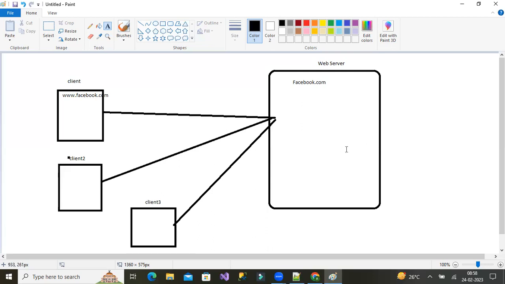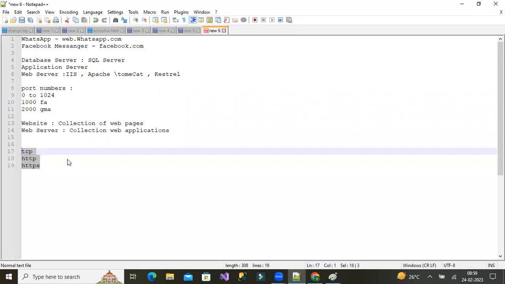Right? Here also same thing. You are going to send some information from here to here and here to here. Who is going to carry that information from client to server and server to client? Courier. That courier is nothing but your protocol. That is called transmission protocol. What are these? These are all called as transmission protocols. TCP, IPC, HTTP, HTTPS, and there are some custom protocols also. All these are called transmission protocols, which will take care of transmitting data, carrying data from one end to another end, from client to server, server to client.